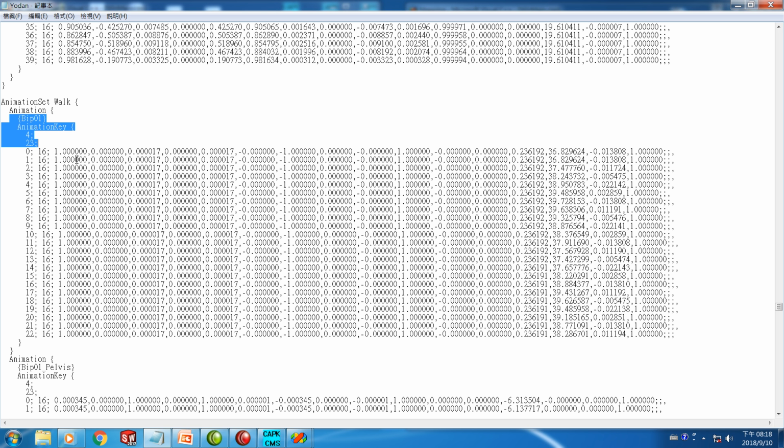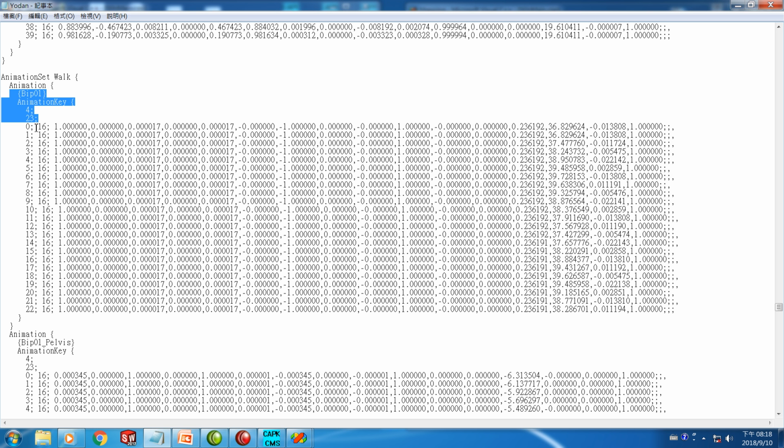A sequence of animation keys is actually 4x4 transformations. As multiplied by this transformation, you can get the geometry, the new position, and the action. The walk started from 0 until 22, and then goes back to 0 as a loop.